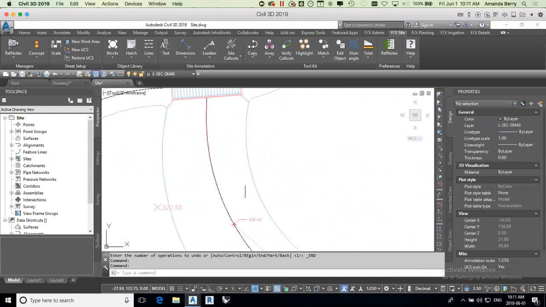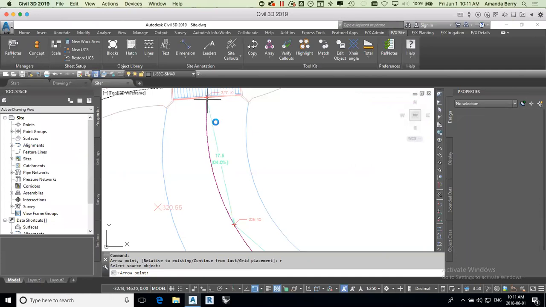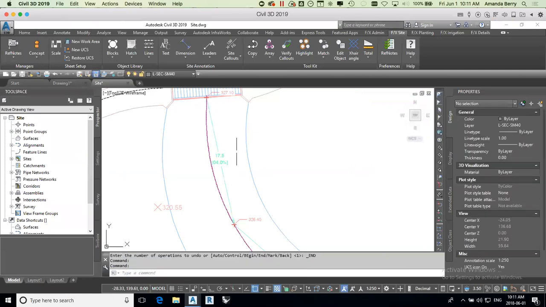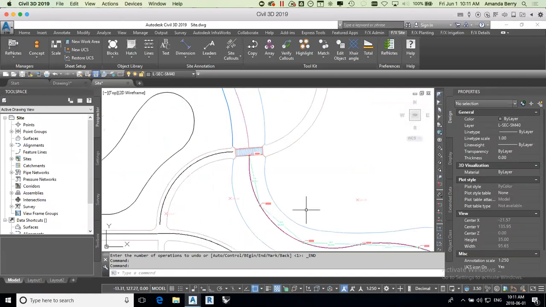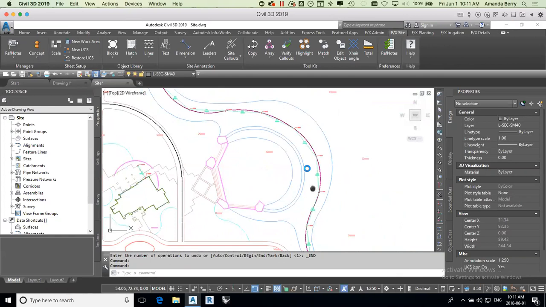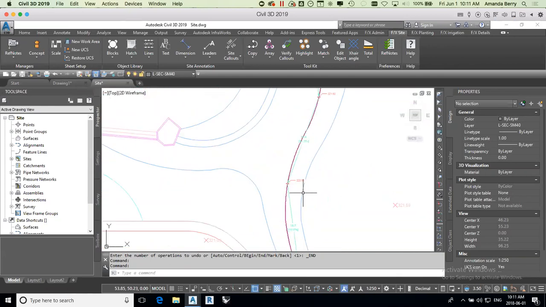And I can finish that off over here by just going with a relative, going up at another 4%. And just go to the end here. And so you can actually use this as a check. You can use it as an initial grading and then maybe check your work as well based on what you figured out it should be. But this really helps with paths that go up hills or driveways, anything like that.